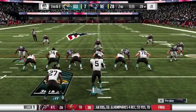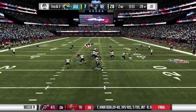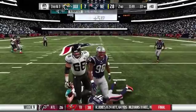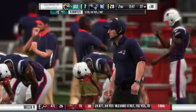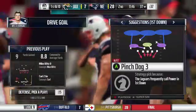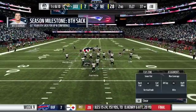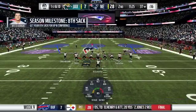Got out to the tight end. Now it gives a much better opportunity to convert on third down. Throwing is Bortles. Firing quickly here, and that's complete. And he will have a first down as they get him to the ground at the 37. It's a 9-yard gain, and it keeps the drive moving.